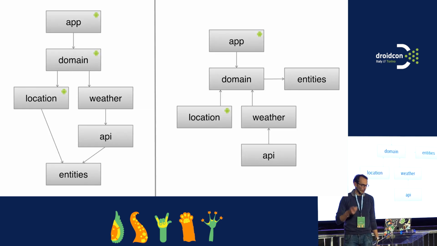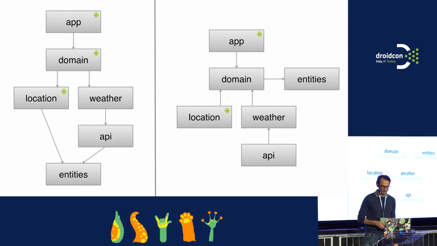On the left, there is the initial architecture. On the right, there is the final result. We can say that on the left, we have 3 Android modules: app, domain, location. On the right, we can have just 2 Android modules, because we don't need to define the domain as an Android module anymore, because it doesn't depend anymore on the location. So it can be defined just like a Java or Kotlin module. Basically, the code is the same, but we are just inverting some dependencies.